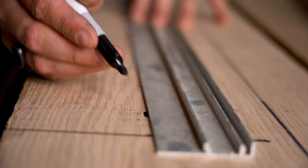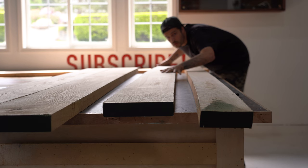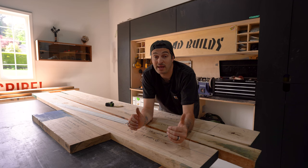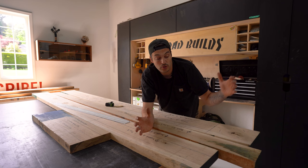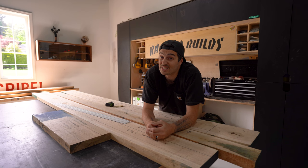So to make the most out of my material, I like to prioritize the straighter, flatter pieces of lumber for the longer pieces in the base. For instance, the bottom rail and the top support rails. And then with the twisted pieces, the ones that have a little bit of bow here and there, I can break them down into the smaller sections and use those on the smaller sections of the base. That way I can get the most out of my material because white oak is not cheap.